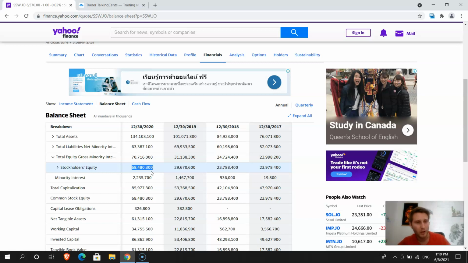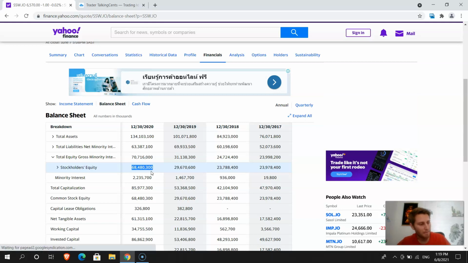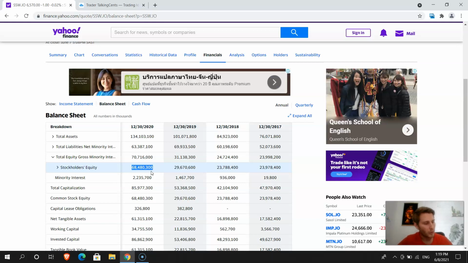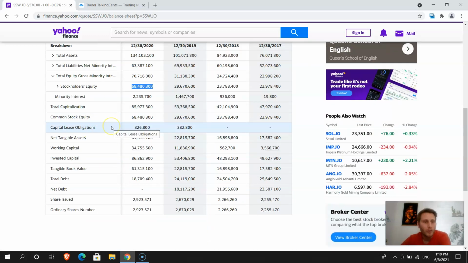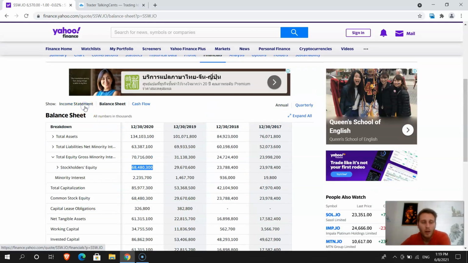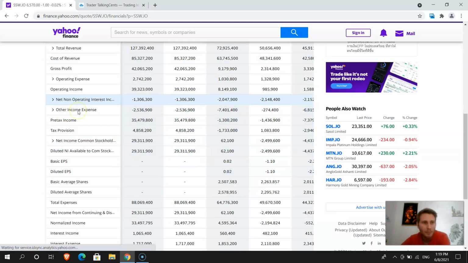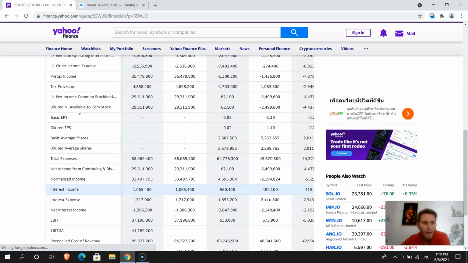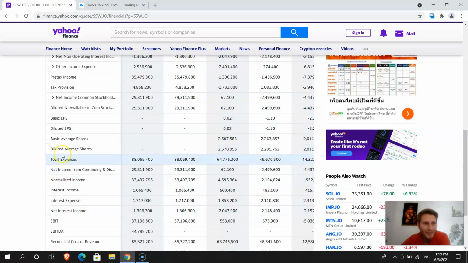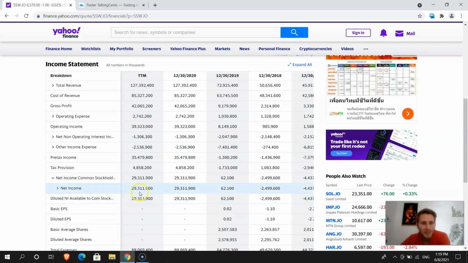So that's shareholders' equity. Other things that I can point out, we have the shareholders' equity we've just gone through. Earnings per share. So earnings per share is when you take your net income and you divide that by the outstanding number of shares. So again, we're going to use the balance sheet for that. We're going to find the net income first of all on the income statement. Alright, you'll see that the net income is over here. Net income, there we go. You'll see the net income is 29 billion.